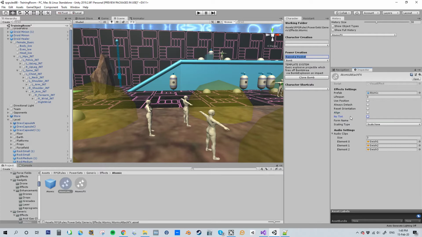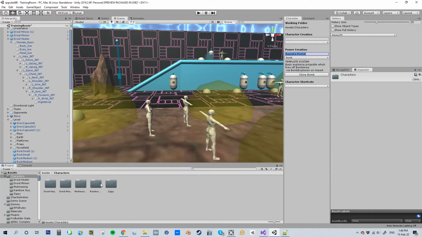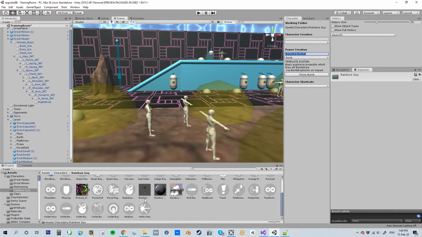We'll say don't use the tint. So this is nice. We can reuse the same prefab with different settings and different visual effects, and we'll make this one silent because it's going to be running as an aura. Okay, so characters Rainbow Guy, violet aura.